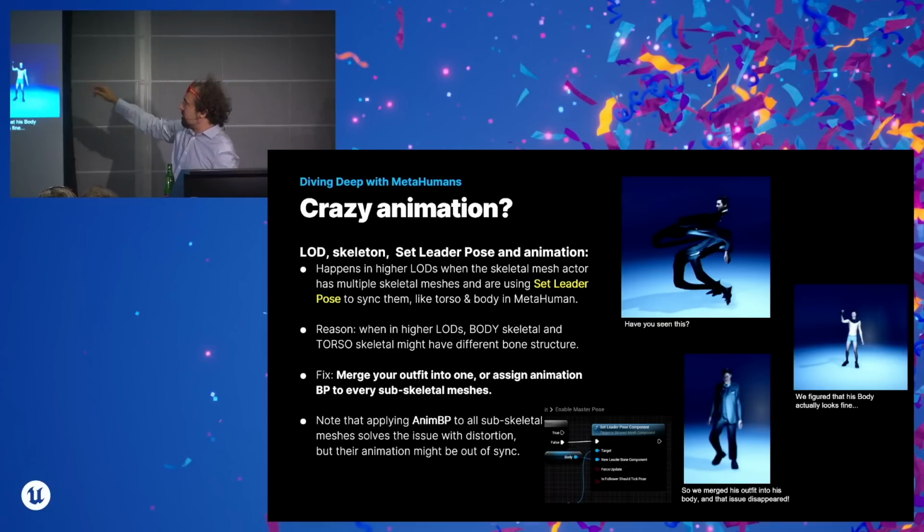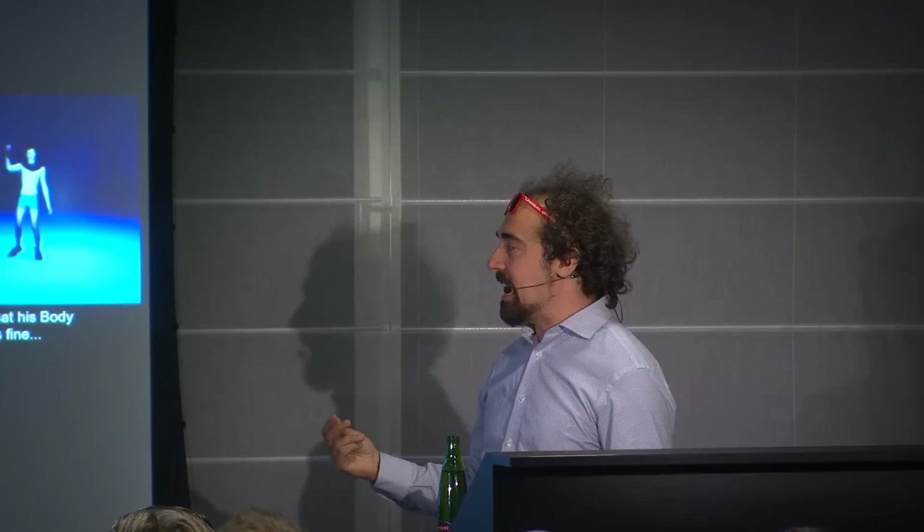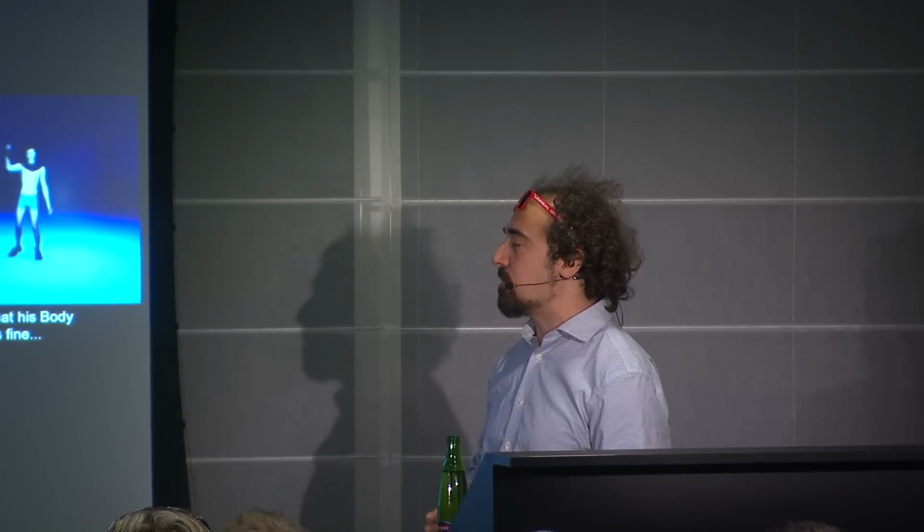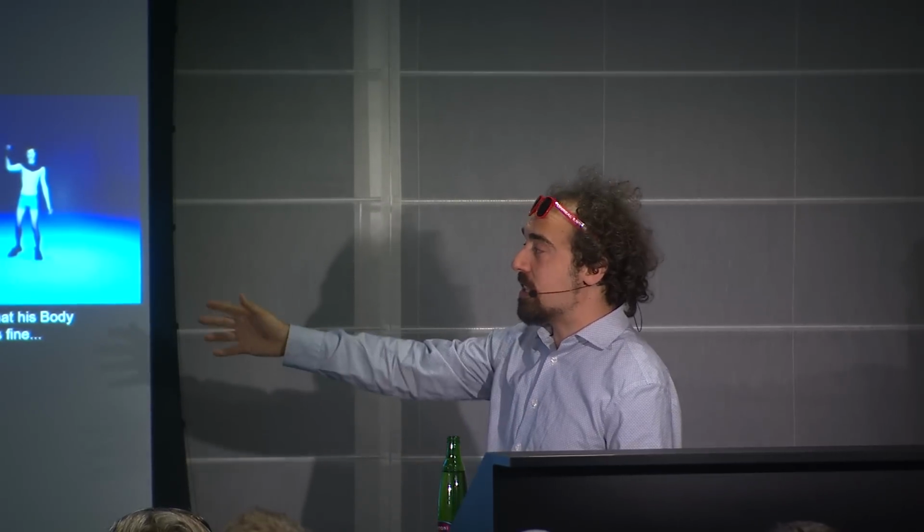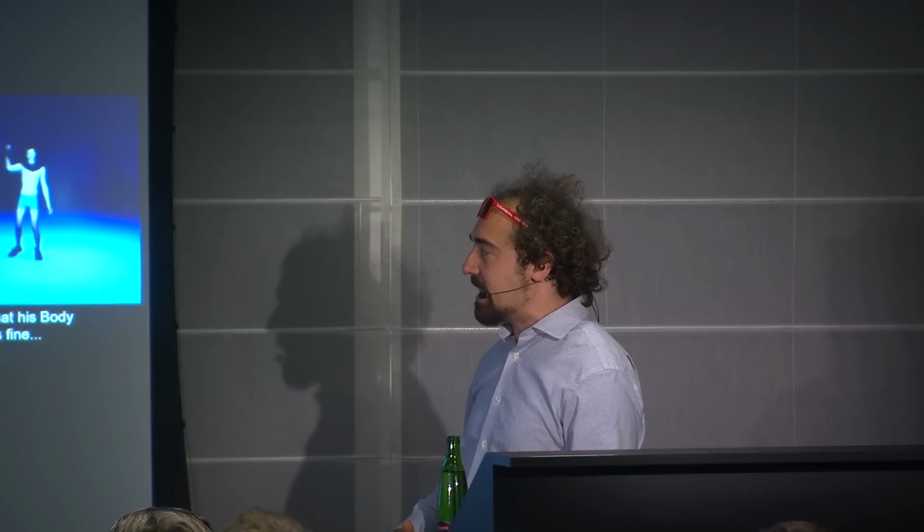But sometimes you end up in situations where things are detached or going in really wonky directions. And one solution was to pull that apart and manually assign the animations to each of those sub-skeletal mesh components, or merge them. Actually, we've tried just putting it all together as one skeletal mesh, and that seems to solve it as well.